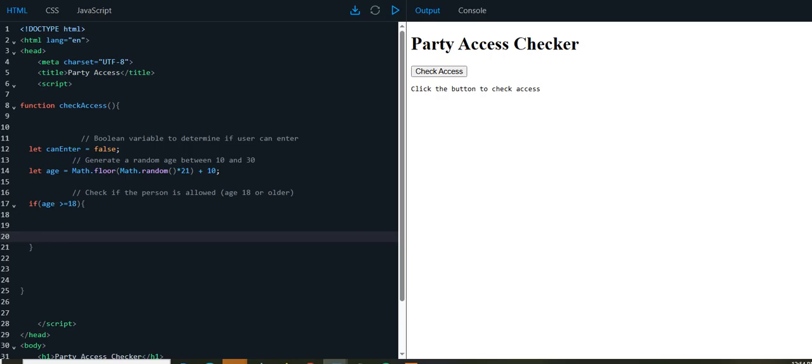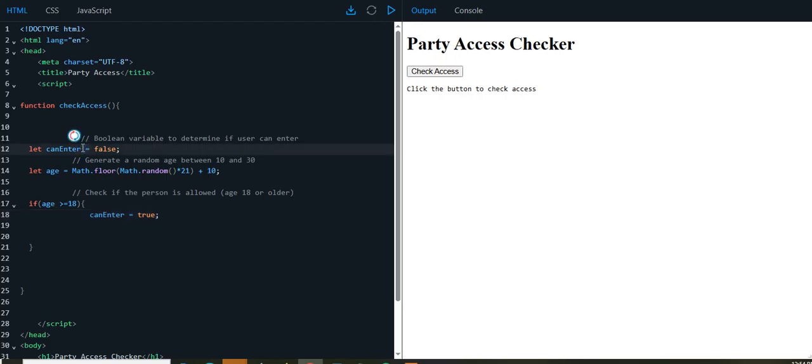I can enter, because I am older than 18, and for this we should set the value of my boolean from false to true.